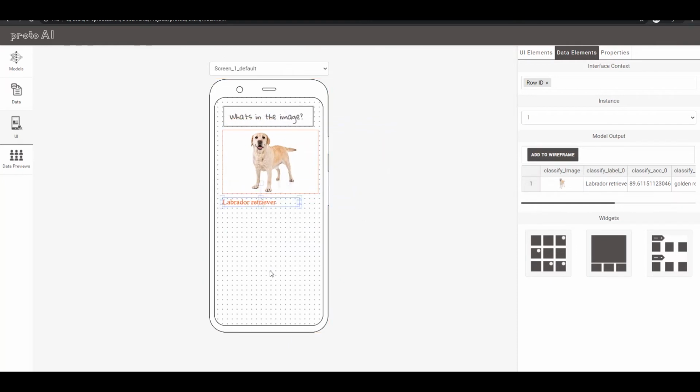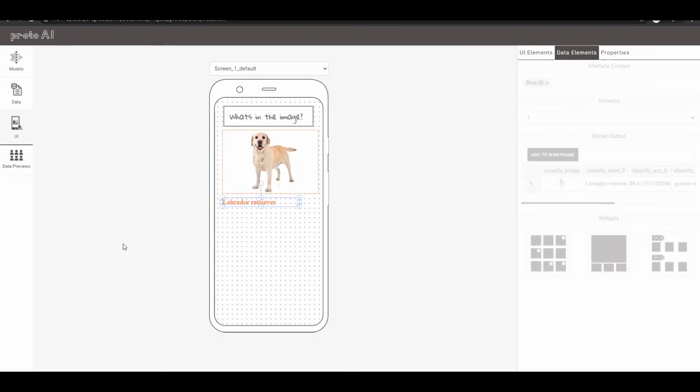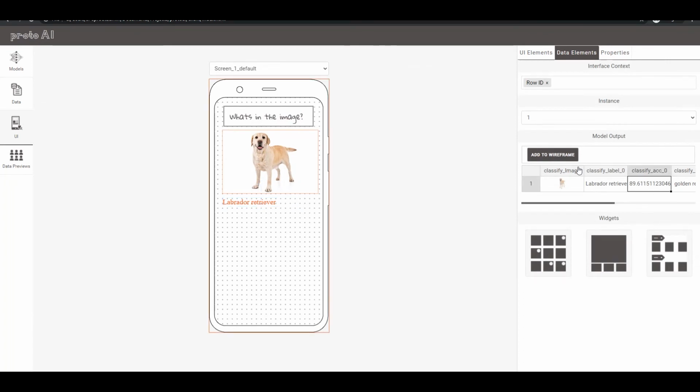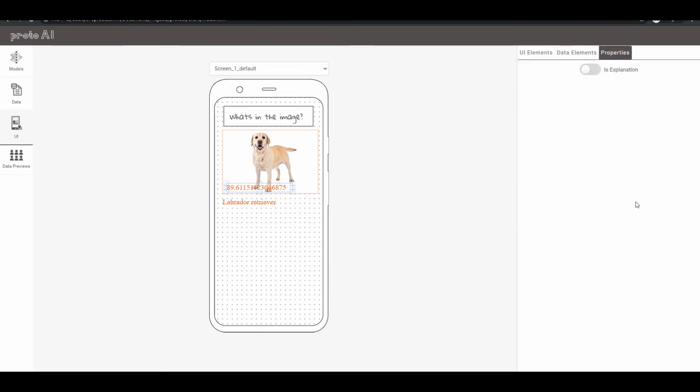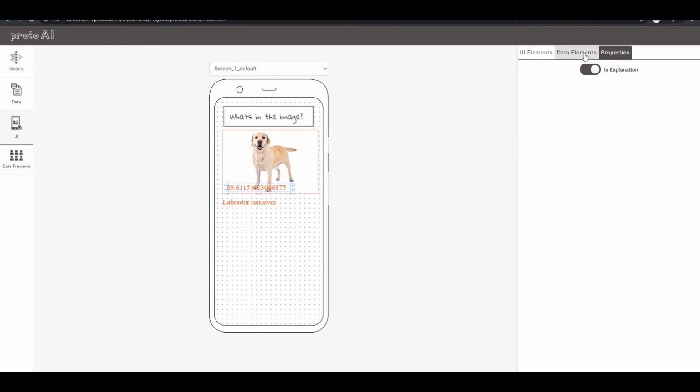Next, the designer navigates to the Data Previews tab to test the interface design for other images in the data view. By looking at the generated previews, the designer is unsure whether the labels are accurate. They tag one of the images as a label error. Navigating back to the Interface tab, the designer includes the accuracy score on the UI. Because they do not intend for this score to be in the final UI, they set a flag marking the element as an explanation. Now in the Previews tab, they see that the image tagged as an error has a low accuracy of 21%.